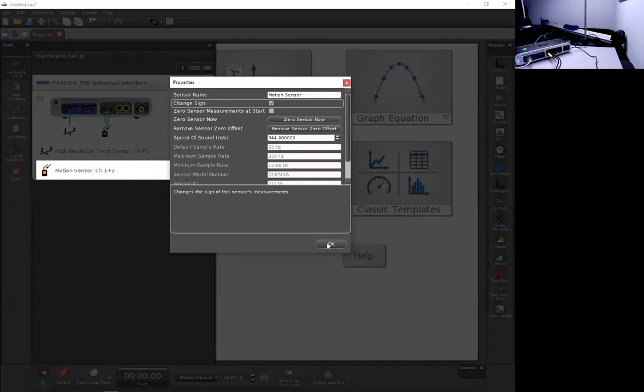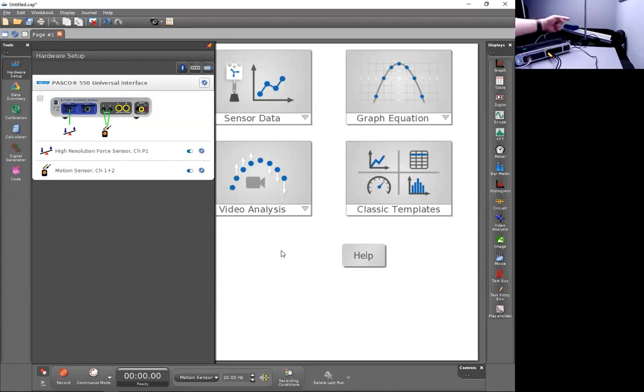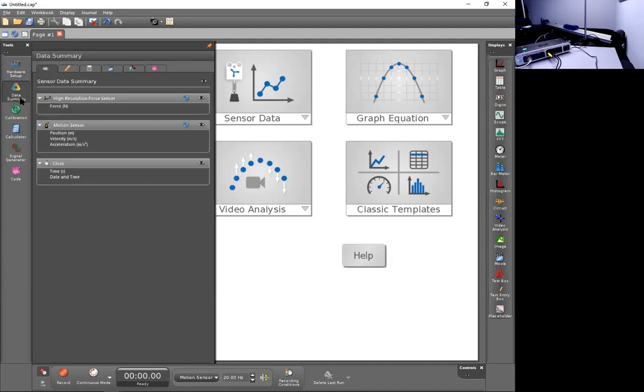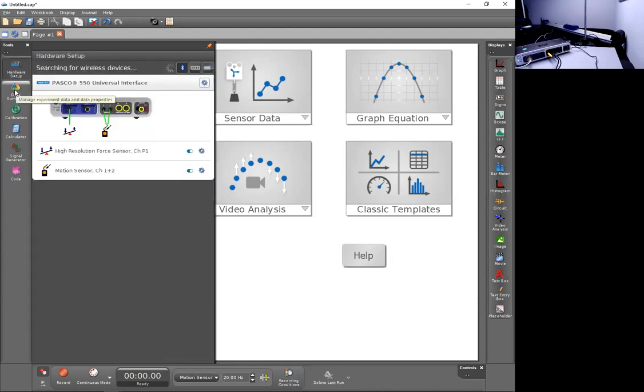So after I check that, just from prior experience, I know now to the right is going to be positive for its position, velocity, acceleration measurements. So it's reconciled with the direction of positive for the force sensor. All right. So that's the hardware setup. I usually start here. I'm going to click now on the next button down in our tools palette, the data summary. You'll notice that only one palette's open at a time. So if I click on data summary, the hardware setup panel hides by default.